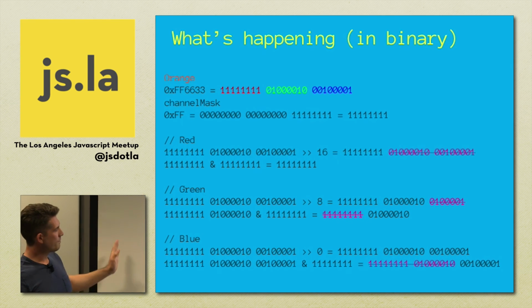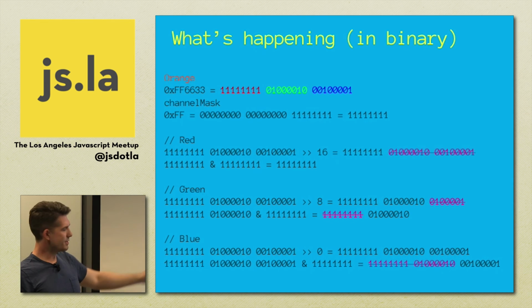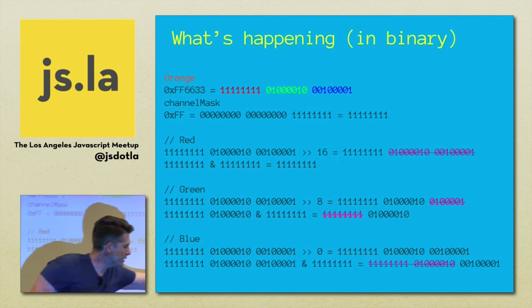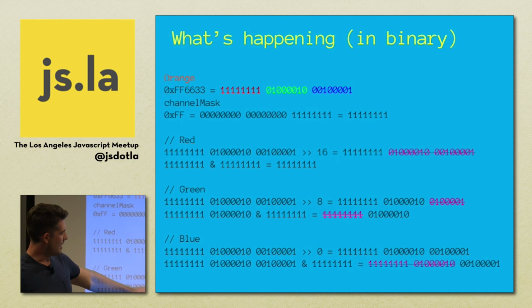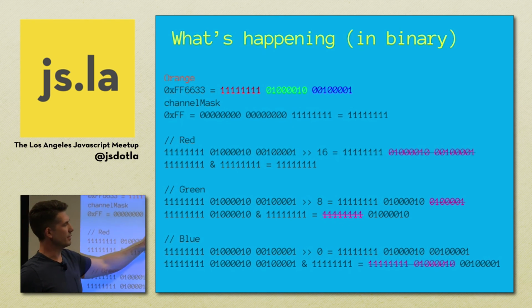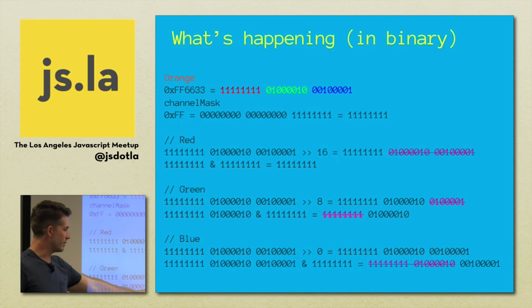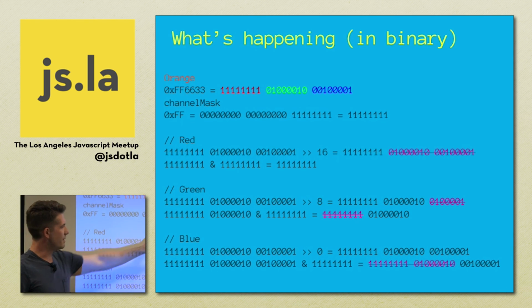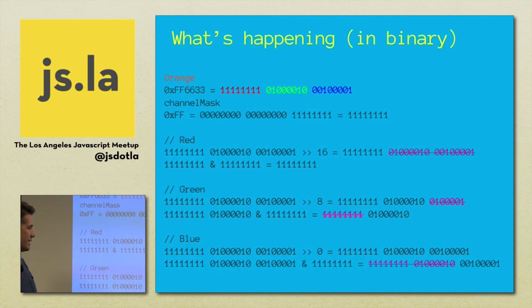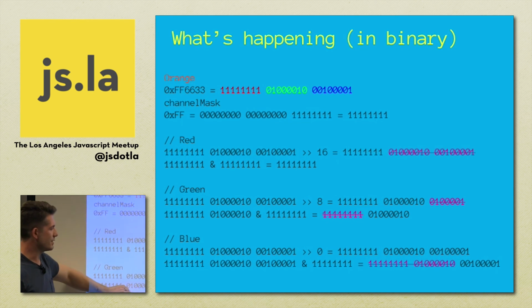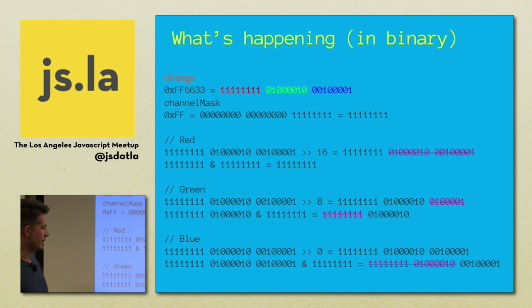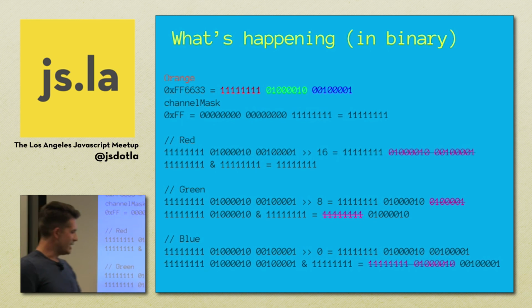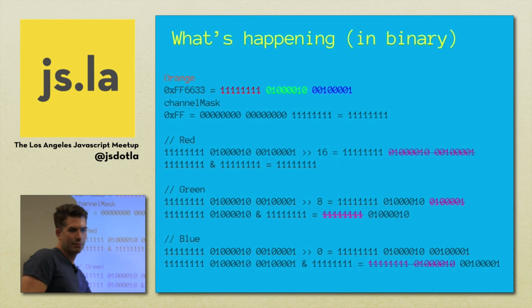For green, this time I'm shifting it over 8 bits, which is just dropping off the first 8 bits. So I have this number left, and I'm intersecting that with this. Remember, this actually is this number, like 0, 0, 0, 0, 0, and then 1, 1, 1. Because only the last portion of it has ones in it, only this is going to stay. So you drop off all of these numbers over here, and that's how you end up with the green channel. And then the blue is the same thing. It doesn't shift over at all, but we do the mask here, and we only see this output. So all this goes away.